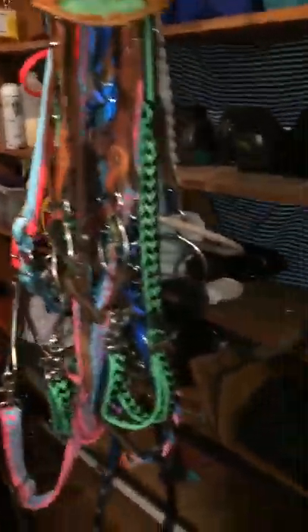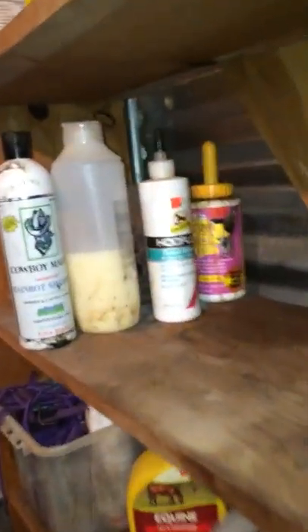Next to that, I just have a shelf and a hook full of bridles. On the shelf I have polos, corn oil, a spatula, chainsaw, fabric, Sheena's leg wraps, a bunch of bell boots, hoof stuff, shampoo, rain rock shampoo, and baskets full of random stuff. Then I have a box of medical stuff.